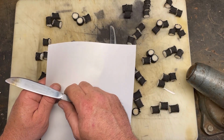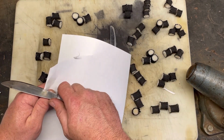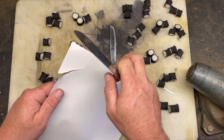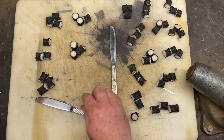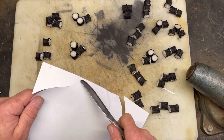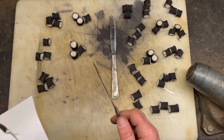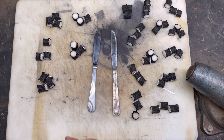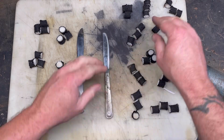So, 25 degree, very hit and miss, actually. Yeah, there's an obvious difference. I would still say this one's twice as sharp. So where does that leave us? That leaves us with what they say being correct.